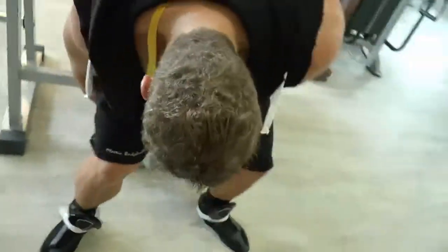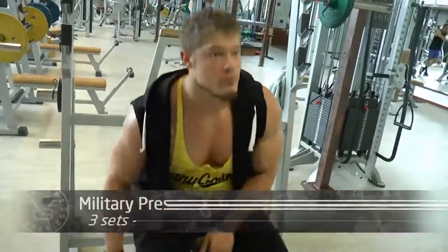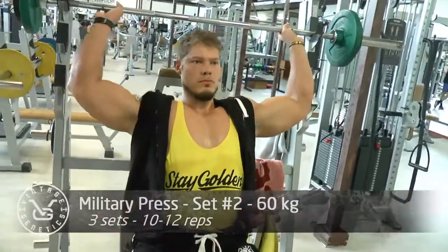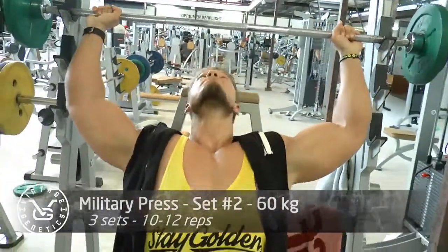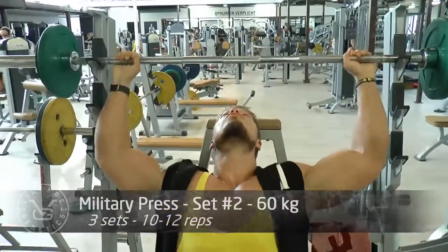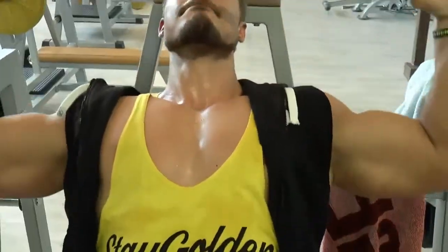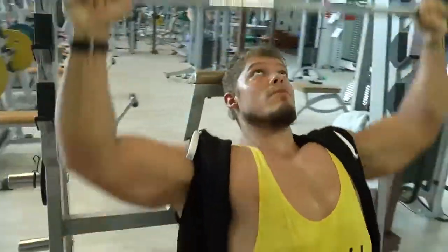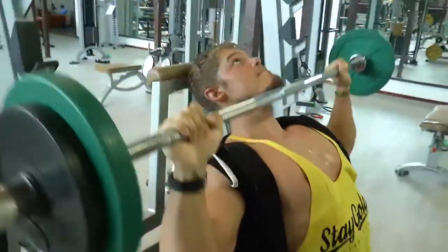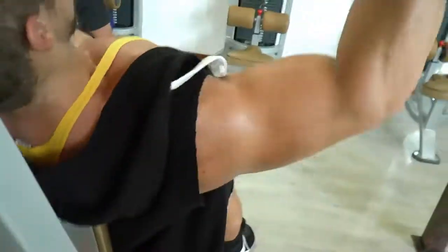Back then I used to do incline military presses in the Smith machine, but now I'm doing the regular military press. Why? Well, it is only going to be 3 sets, but the weight you can use is very low, and you can barely lift half of what you're normally able to, and the volume, even though you want it to be a little higher, you simply stop lifting because you're too exhausted in those muscles you're using right now. That should tell you enough.